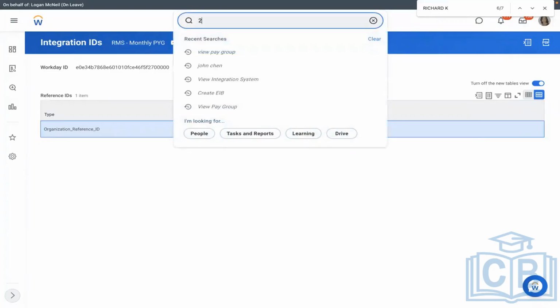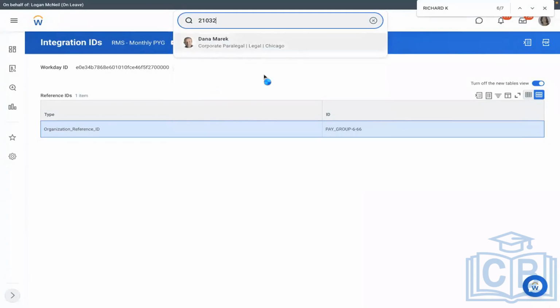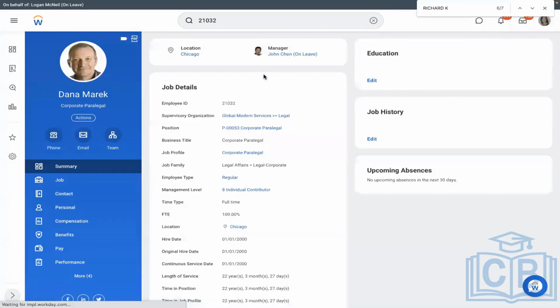Sometimes an employee may have two positions, an additional job, correct? Sometimes an employee may hold two positions, a primary position and a secondary position, and you must say for which position you want to assign. That is the reason position is important. His position is this, Corporate Paralegal, and the position ID we give the same one here.